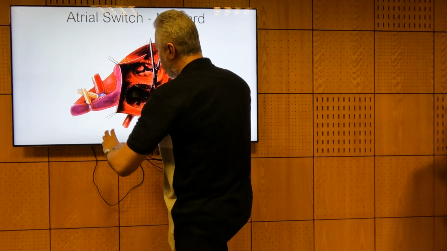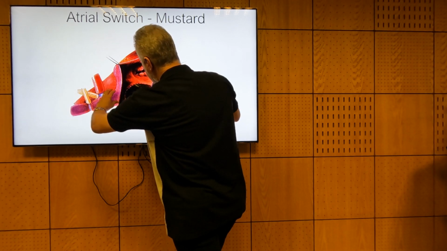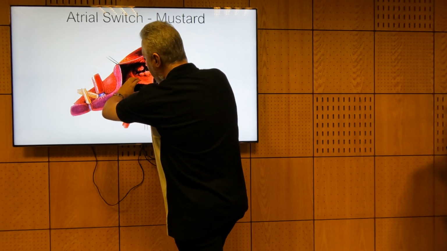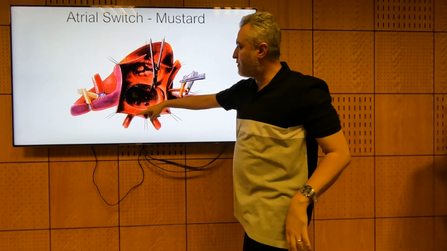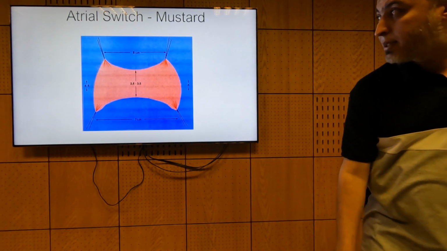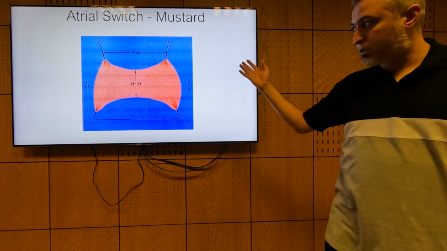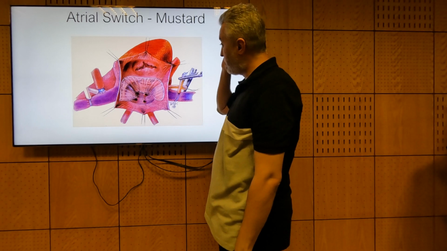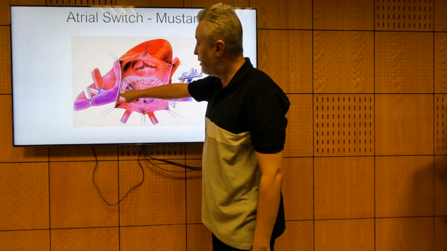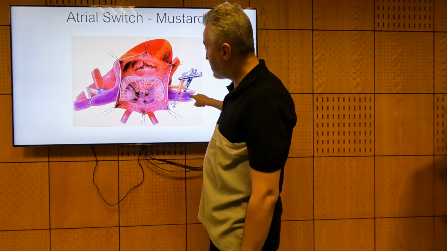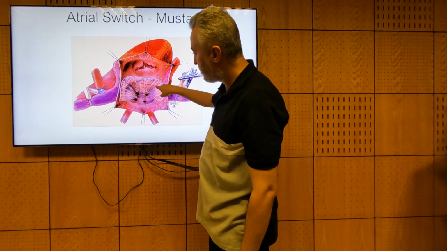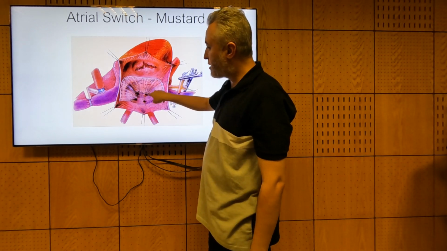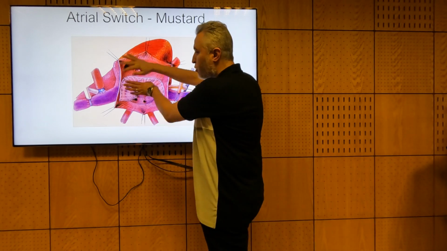And the aim of the operation is that we want to direct SVC, IVC into the mitral valve while leaving the pulmonary veins behind that, giving blood into the tricuspid valve. So we select a patch. We use a different shaped patch, but that's the concept. And this is the end configuration. You get SVC underneath the patch going to the mitral valve, IVC again underneath the other limb of the patch into the mitral valve, while the remaining cavity will direct the pulmonary venous blood into the tricuspid valve, and then you just close the atrium as usual.